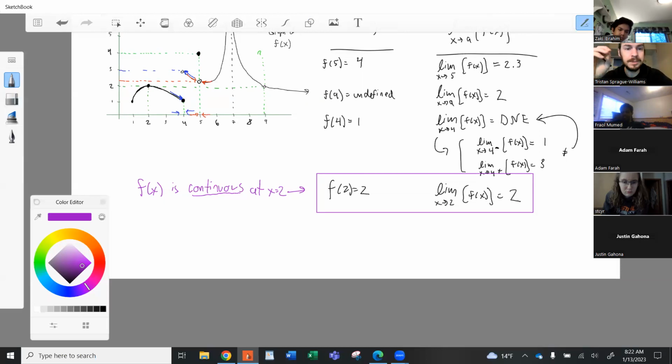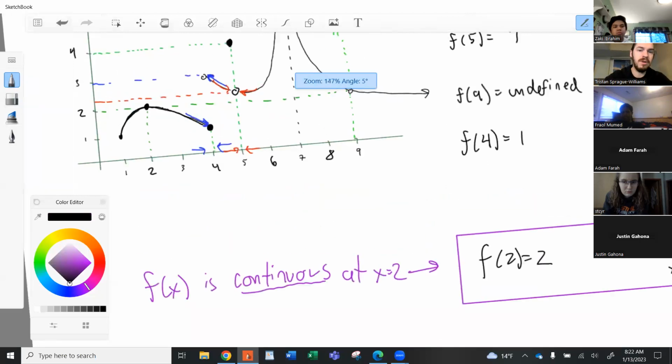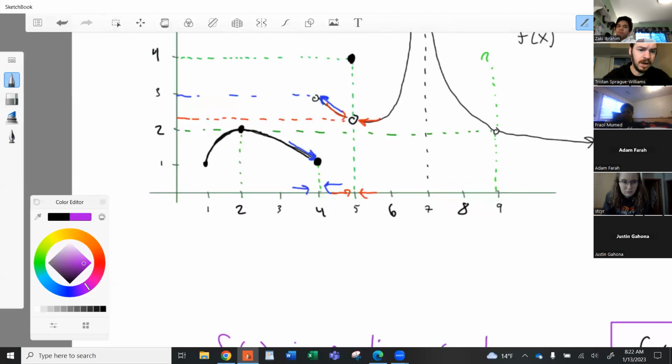in calculus in particular. And that is the case at every point where there's just a curve. There's nothing exciting going on. So continuity occurs here. I'm going to make it purple, like I did before. Continuity occurs here, but we also have continuity here, and here, and here, and here, and at every other point where there's just a continuous curve.